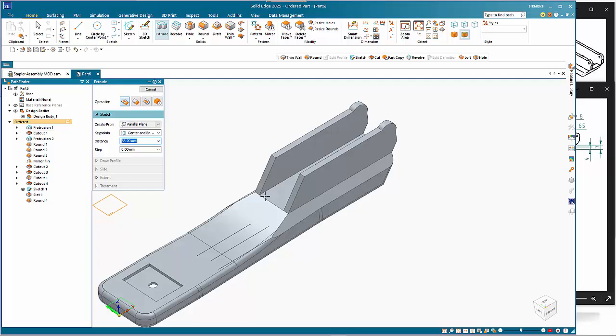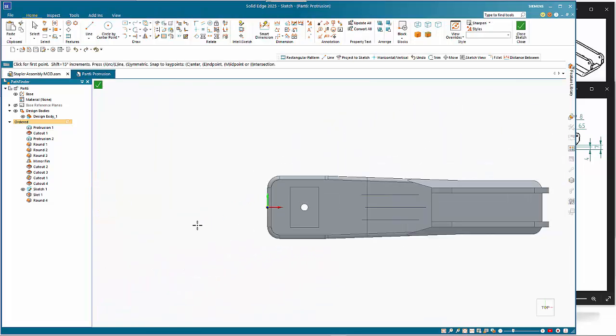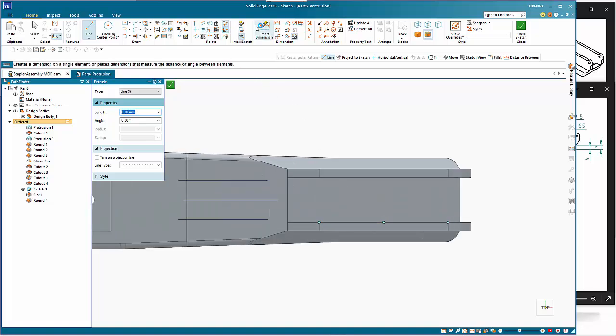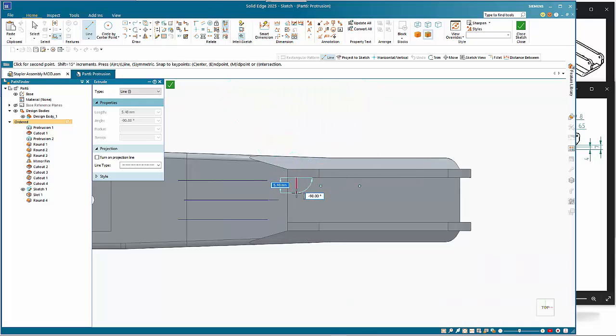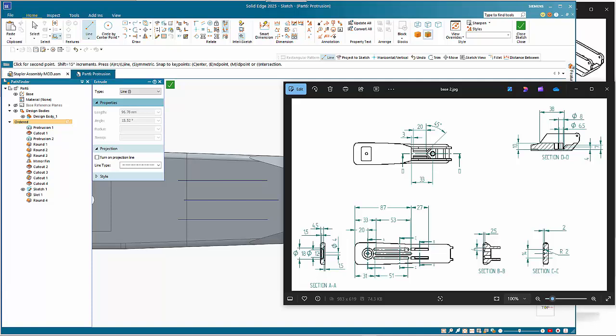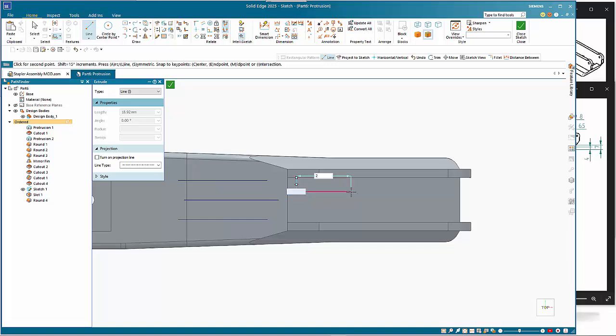And again, I just need to come up to a point on here to draw my profile. So as I said, it was 3 mil in, so if I start with the line command, I can pick a point here. I said it was, I think, 5. I'll come 5 down. 20 long. And then this wants to come out to here, wants to be a 45-degree line.